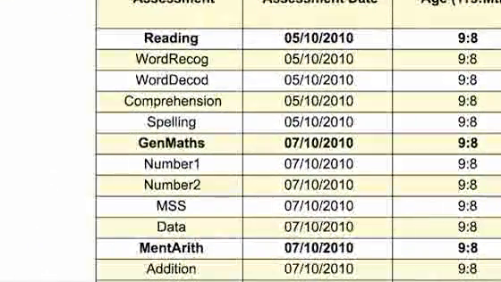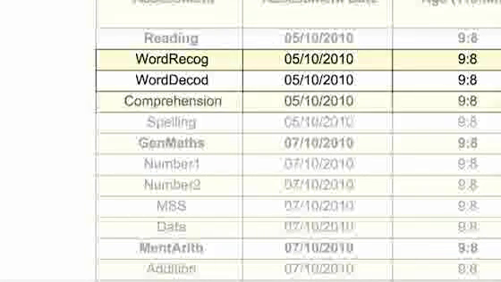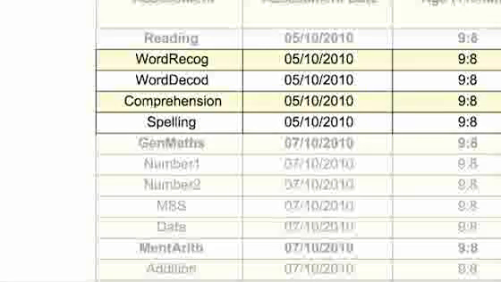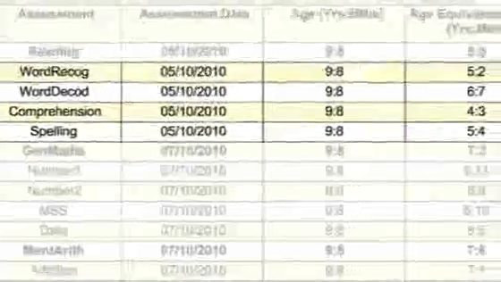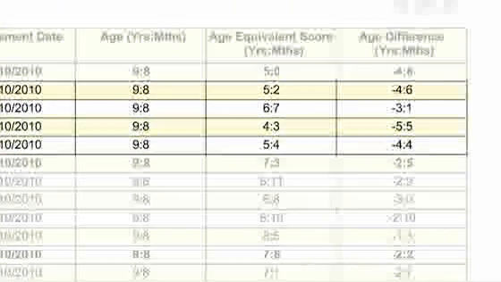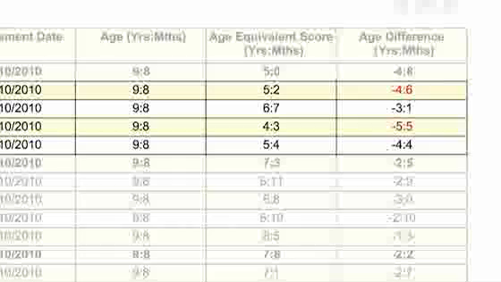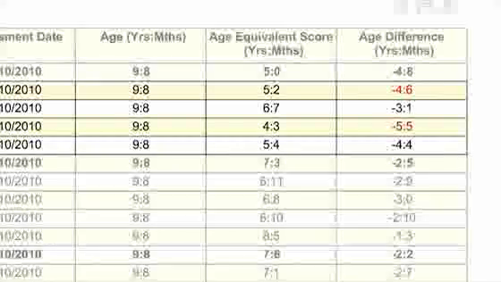It's very helpful that the InCAS assessments break down reading into outcomes for word recognition, word decoding and comprehension, as well as the optional spelling assessment. So we can review these individually. In this case, we can see that word recognition and comprehension do seem to be areas where the child really needs additional support. As a school, we've incorporated a number of EAL approaches for our intake of newcomer children. We have a specialist teacher who comes in to support these children, and we also provide a literacy support scheme within the school.